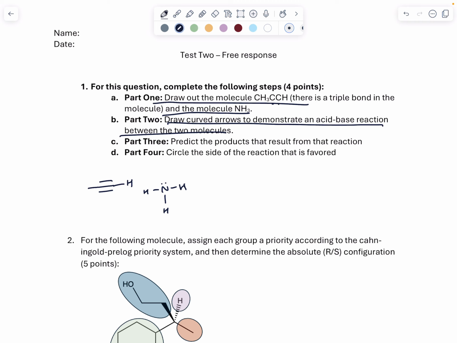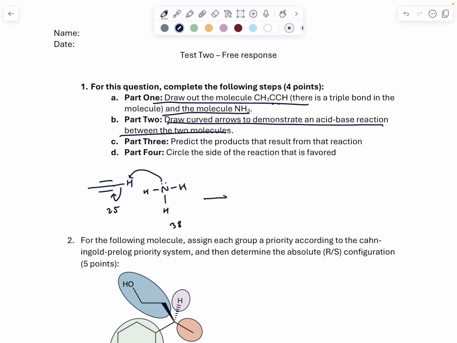Typically the pKa of a carbon-carbon triple bond is about 25, and the pKa of an amine is 38. Now, carbon is less electronegative than nitrogen. So you might think that carbon is more acidic, because as we become more electronegative, it becomes more acidic. But you also have to take into consideration hybridization. If it's not an sp3 hybridized carbon, you can't do the direct comparison like that, because hybridization starts to change it.